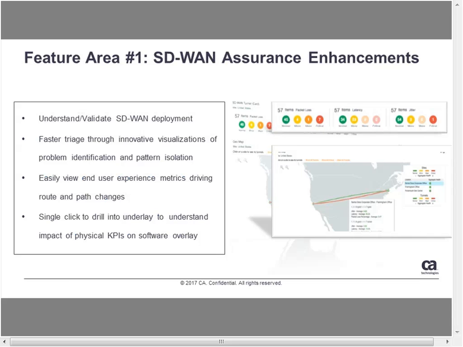So we've really taken a lot of time to focus on the workflows for SD-WAN. It's a new technology. It can be a complicated technology, and our customers are looking for help. They're looking for help in understanding how their WAN topology is deployed. They're looking for help in understanding the performance related to both the control plane and the data plane, looking at the software-defined aspects of it, understanding the routing that's occurring, and understanding the traffic that's going over the various WAN connections that you have within your environment, whether it be MPLS or broadband or what have you. We've really wanted to focus on some new visualizations and some new workflow improvements.